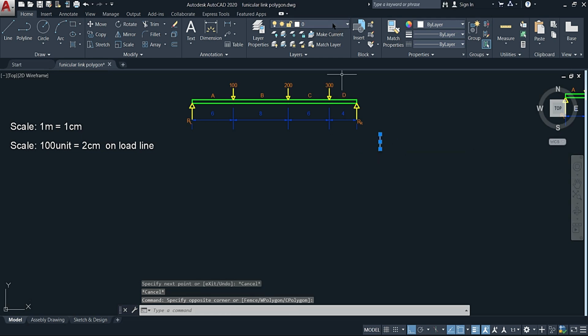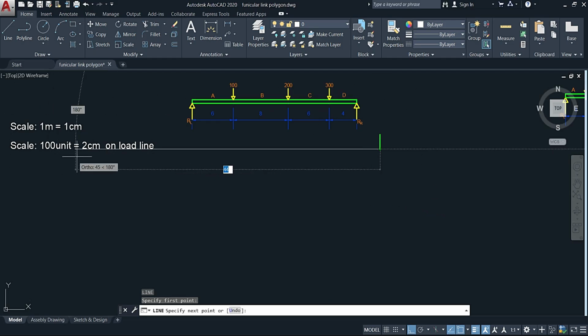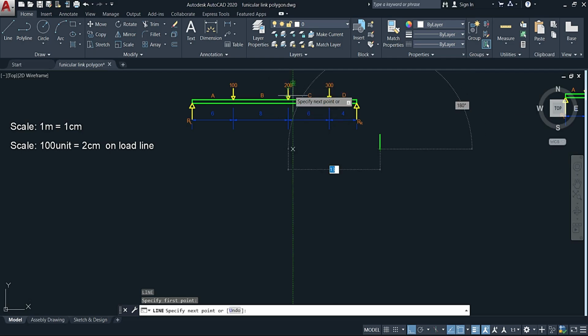Let me change the color of that so you can see. I'm going to draw another line exactly from here, continuing down, and again, 100 units is equal to 2 centimeters, so this one will be equal to 4. So now that represents the 200 being 4 centimeters.